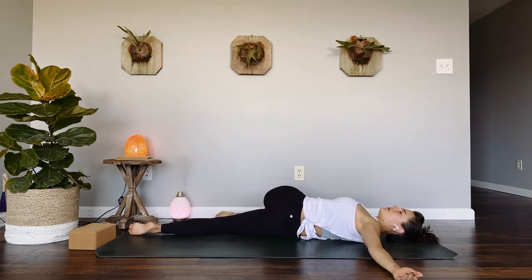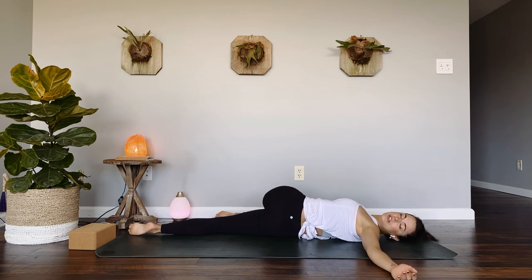And if you're ready for a little more, you can send your gaze over to the left side. Inhale and exhale. Inhale and exhale. Good. Releasing all the tension from the top of your spine all the way down to your sacrum. Inhale and exhale.